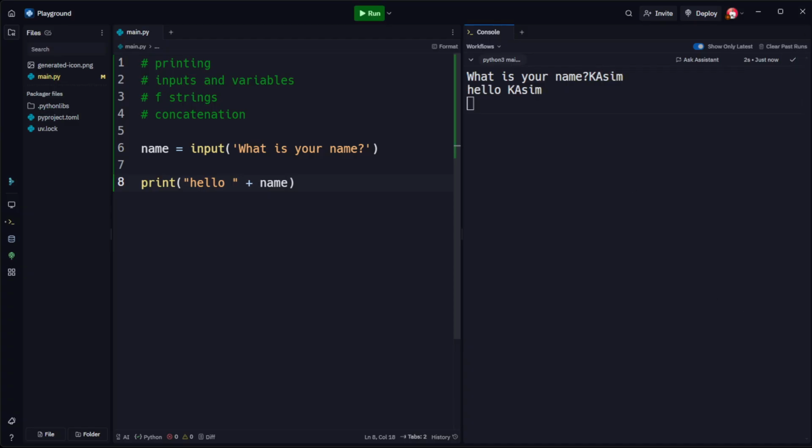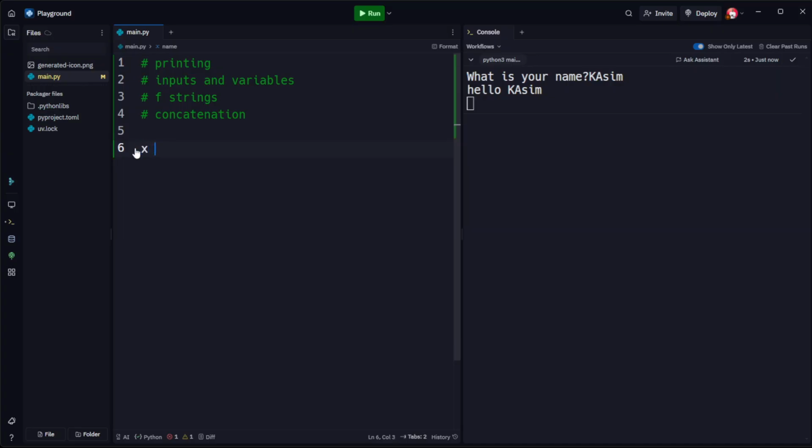So what I want you to do here is ask the user for their favorite color and print out I like that color too, or I like red too. So it would be I like plus color 2. And remember, these spaces are important because if you don't include the spaces, well, you'll see what happens if you don't include the spaces. And I encourage you to use Replit while you're doing your homework to figure out what's right and what's not right. Really good.